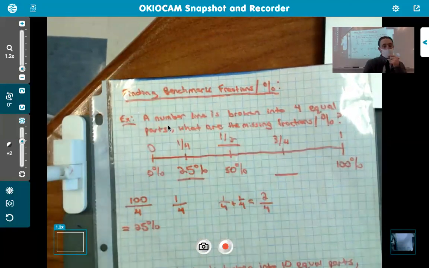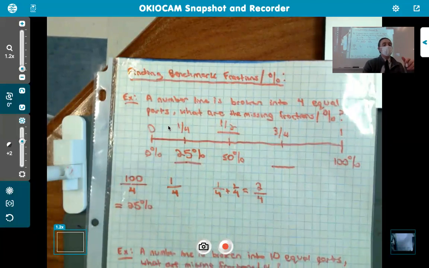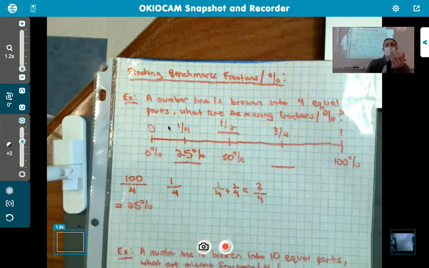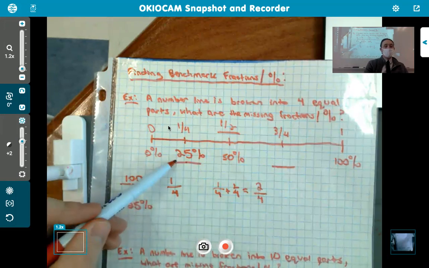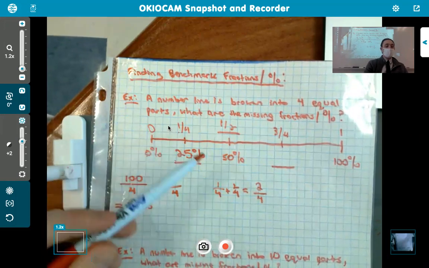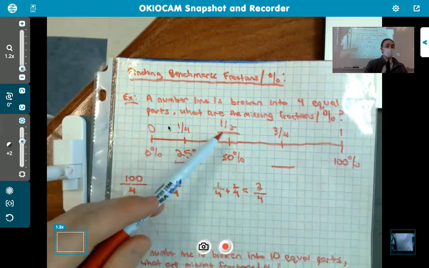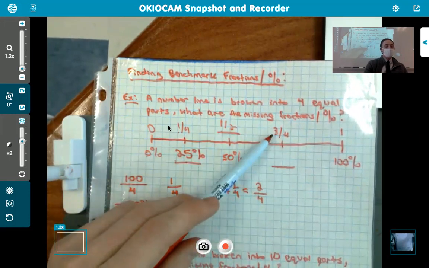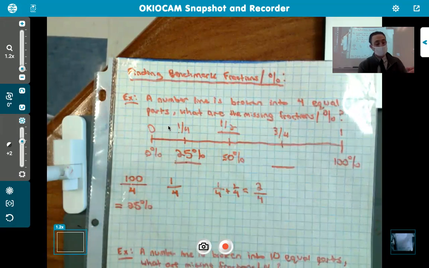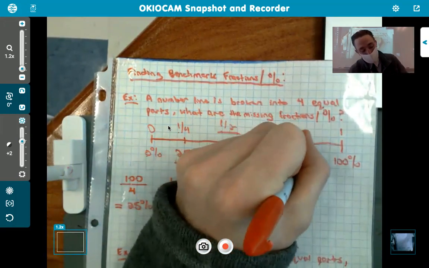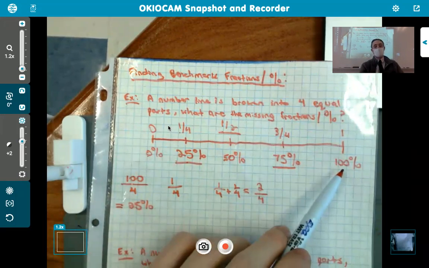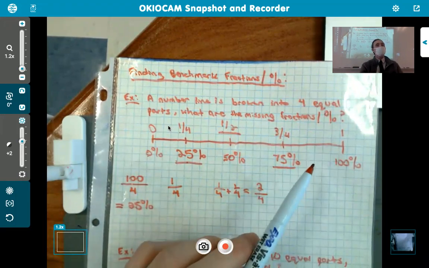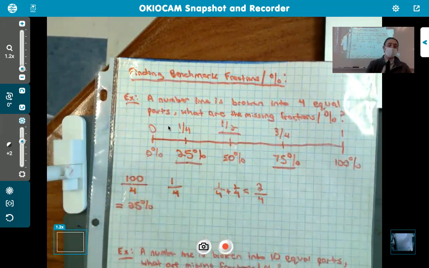We talked about this a little bit on Friday, a little bit last week. Something's cut into 4 parts. Easiest way that you can think about this type of example, if you relate it to something that is a little bit easier to kind of work with, think about quarters, right? If you have 1/4, you have 25 cents, and you have 1/4 of a dollar. If you have 2 quarters, you have 50 cents, or you have half of a dollar. If you have 3 quarters, how many cents do you have? 75. So I'm at 75% of the way to my 100% or a dollar, right? You can kind of start to break things up and think about them in more realistic terms than what you might have seen before.